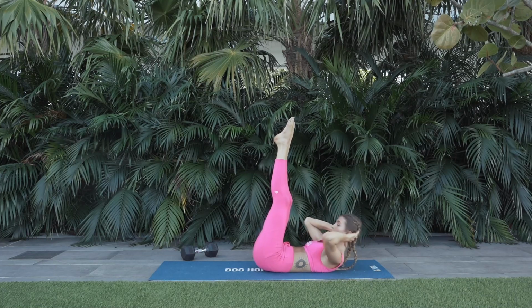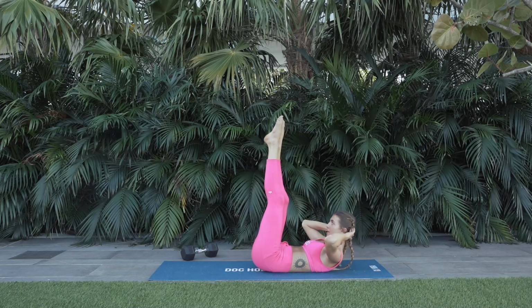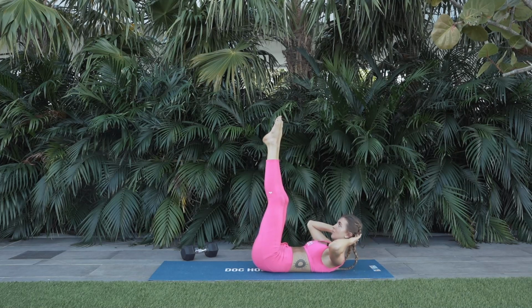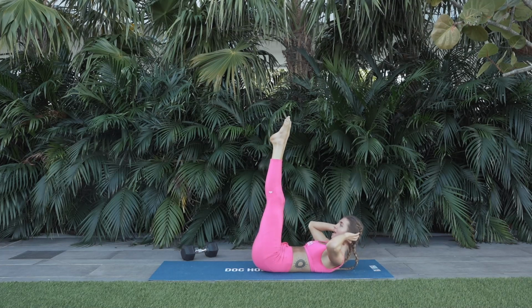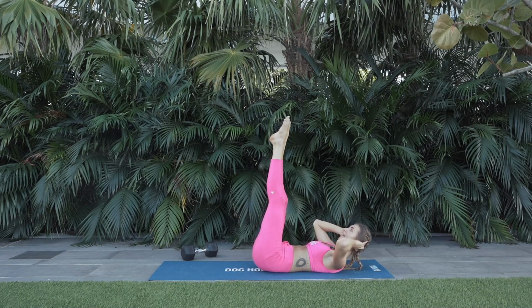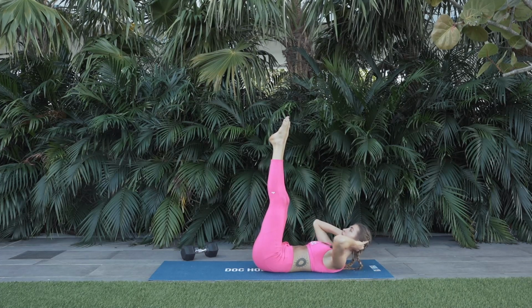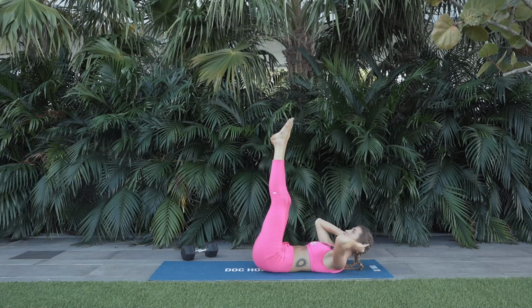So it's just that top part of the crunch. Good. Exhale as you lift. Use that to cultivate your core even more. Good. Let's do 10 more. 10, 9, 8, 7, 6, 5, 4, 3. Feel the burn from your navel.